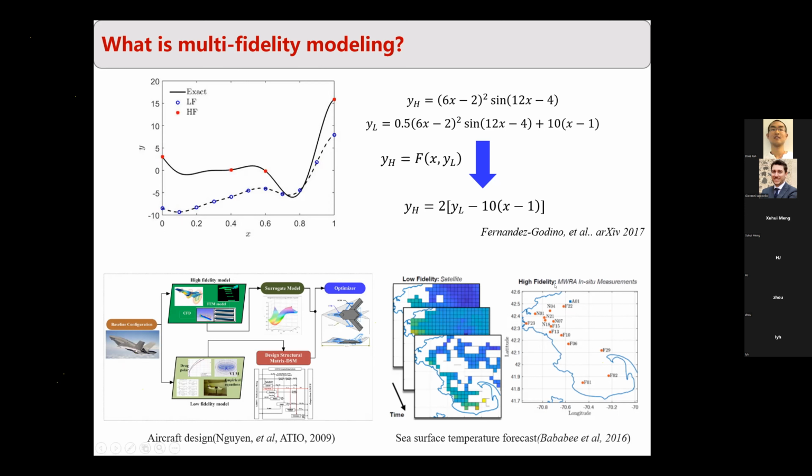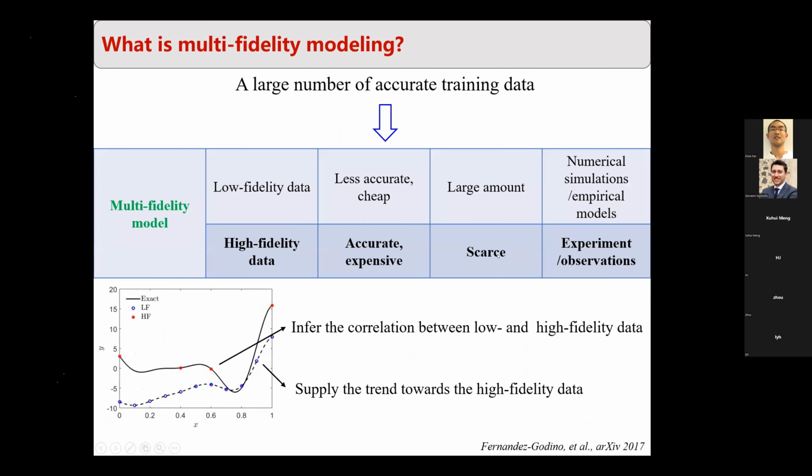And we also have another type of data, which is from in situ measurements or from stations. These measurements are very accurate, but we don't have lots of them. So the objective here is to combine both the low fidelity data from satellite and high fidelity data from in situ stations to enhance the prediction accuracy for the sea surface temperature. I have a detailed example in flows. I'll show the details to you later.